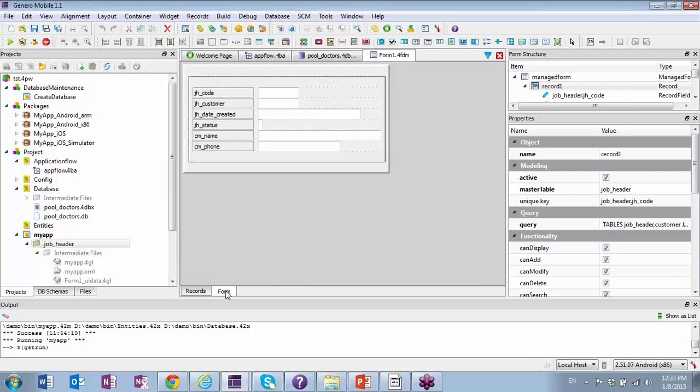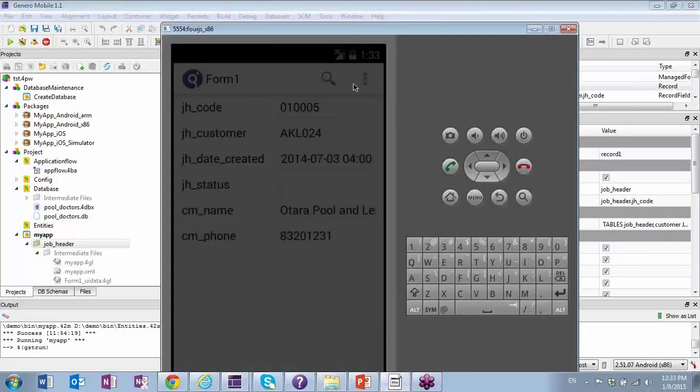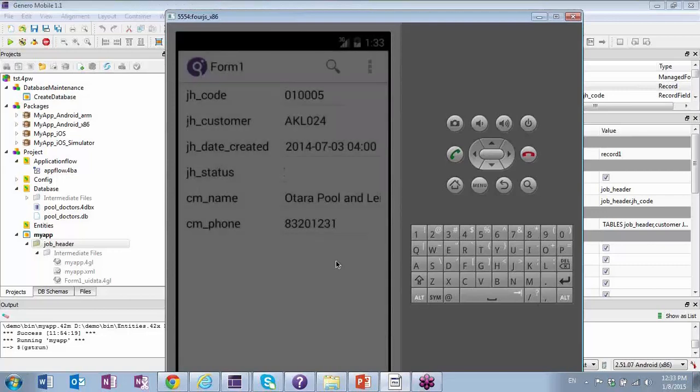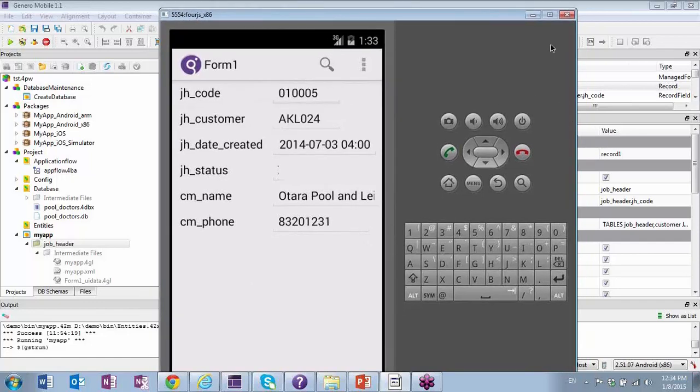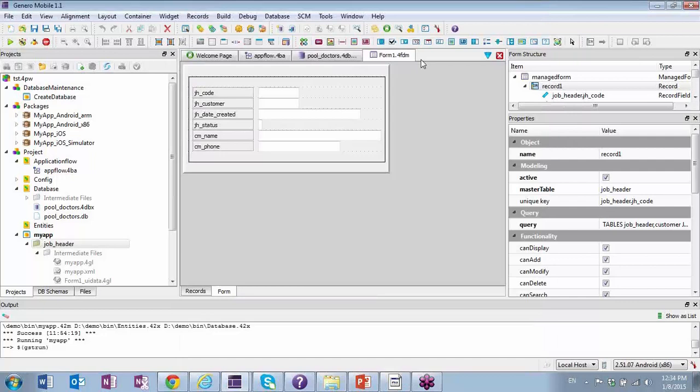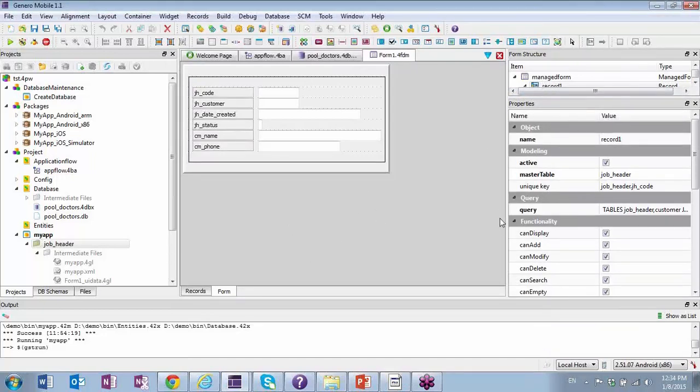Here's what our form looks like here in the Form tab. And right now, we ran it earlier, so let's take a look at it. When we look at it, it's not the most attractive looking form in the world, right? It's very simple, very straightforward, but it does work, so it is functional. So let me just show you a few things that you can do to maybe make the form look better. I'm sure you would do a better job at this than I will, but at least you'll know how to go about it. So I'm going to get rid of this for a minute, and I'm going to try to make it look better for us.